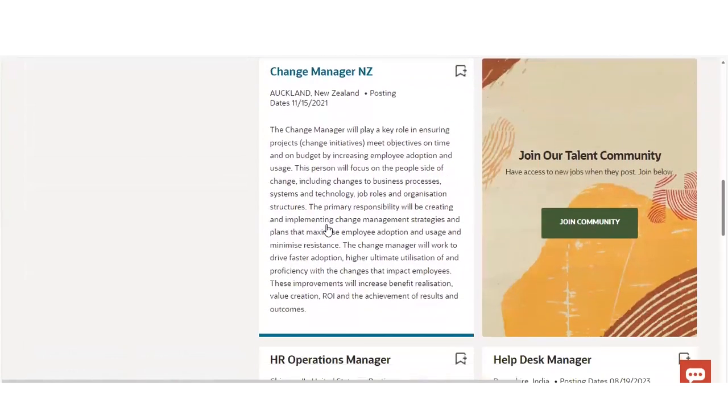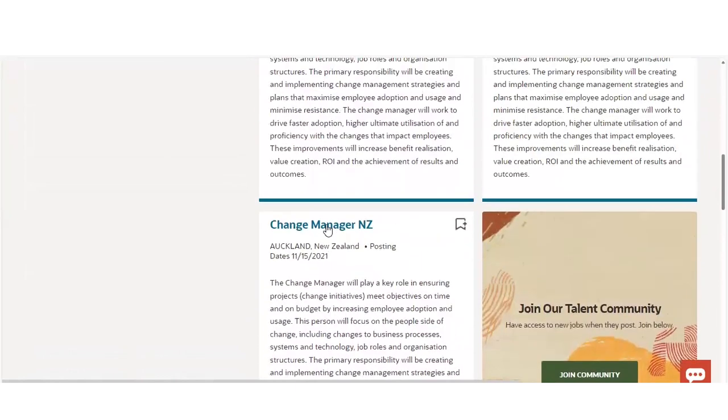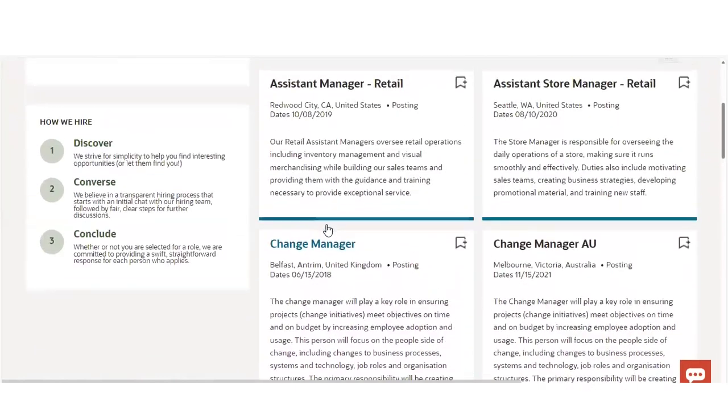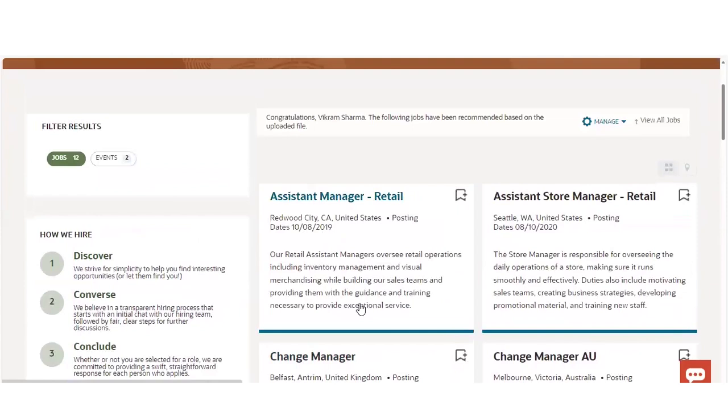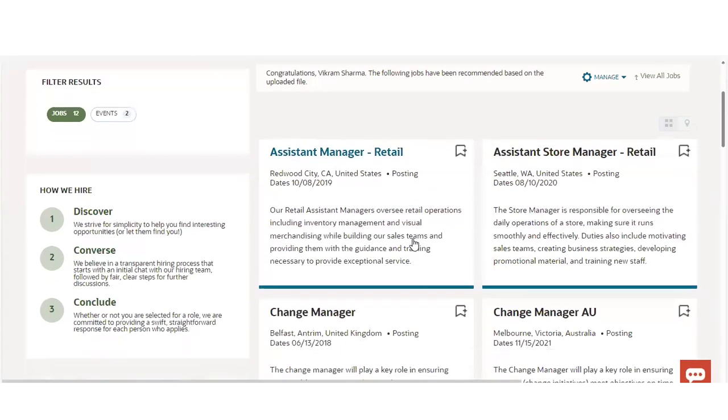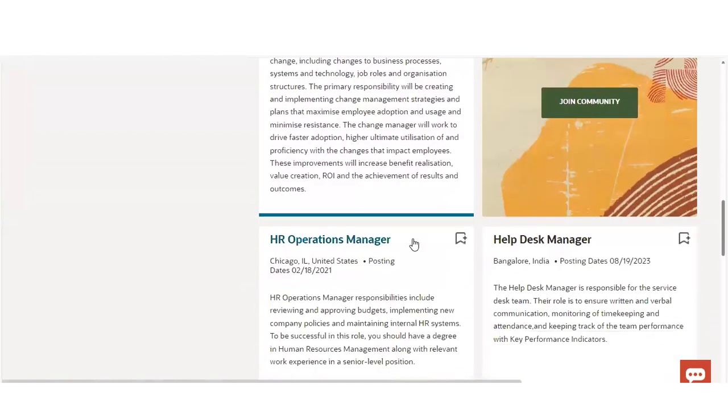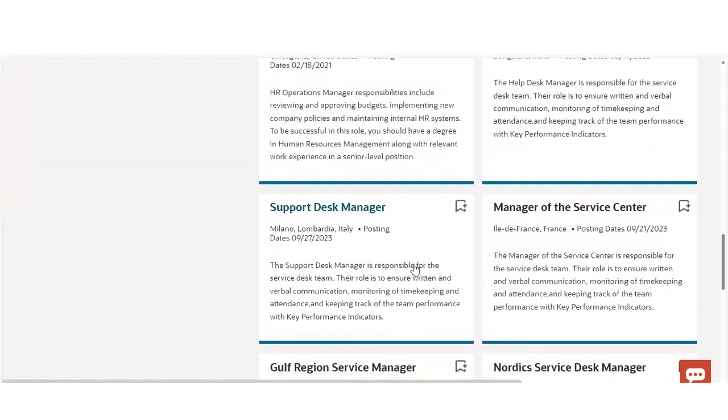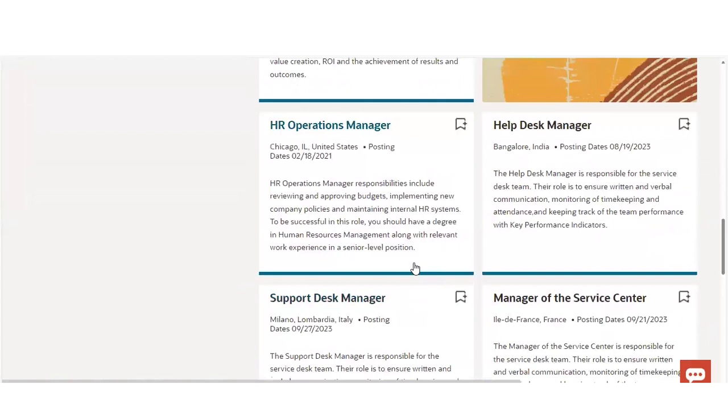This would enhance the candidate experience rather than searching for the relevant jobs and applying. Just by uploading the resume, the AI automatically maps the profile based on the experience and the education, and gives us the recommended jobs. Say, for example, the candidate would like to view one of the jobs and apply for it.